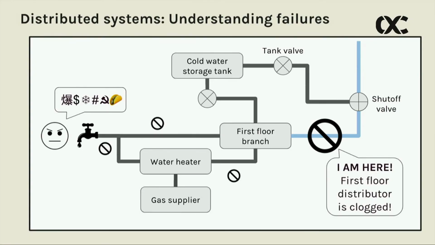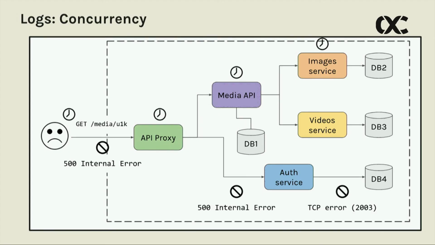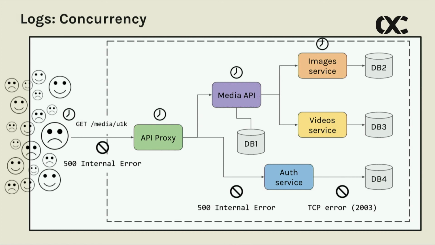We have something called logs. Because, yeah, we do have logs. And logs are great. The problem with logs is that logs are focused on events. Logs are meant to represent events in time. And if you look at this case with this distributed system, the usual case is not that you have one client requesting one endpoint, but you have something like this, right?